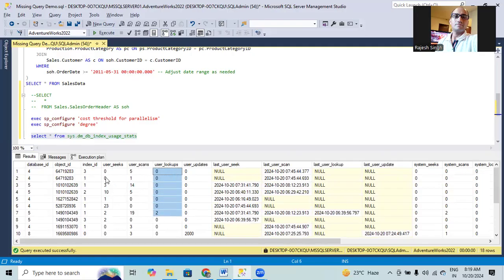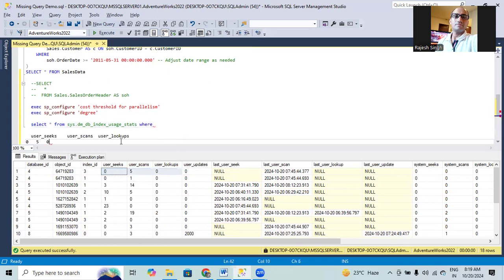So if we sum up all these values, let me add them. It shows how much scanning and lookup of our data is happening, for example, whether it's greater or less than 5.